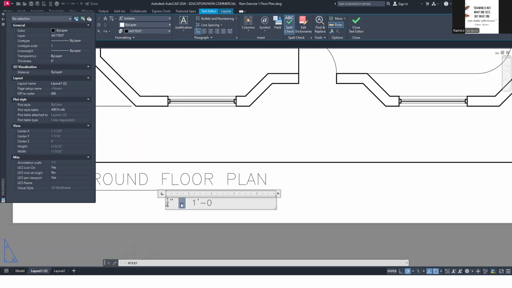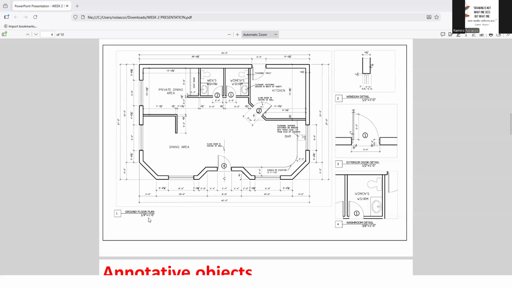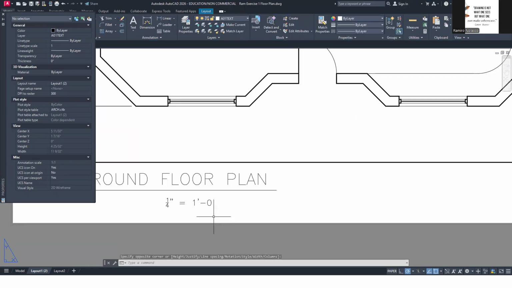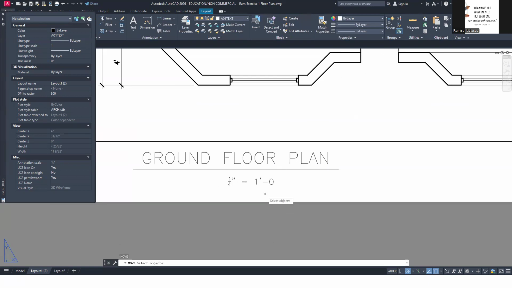I think you say colon, or equal to. Click outside, maybe move this to the end.